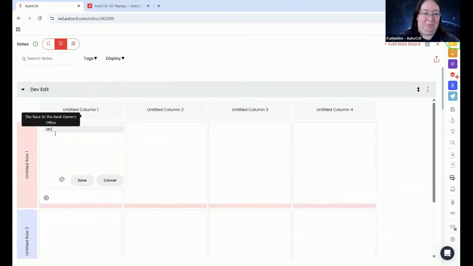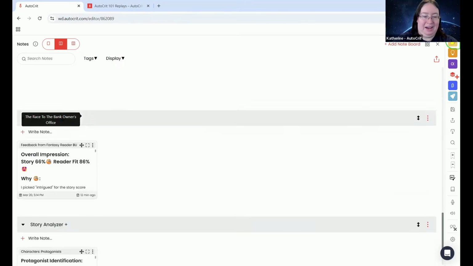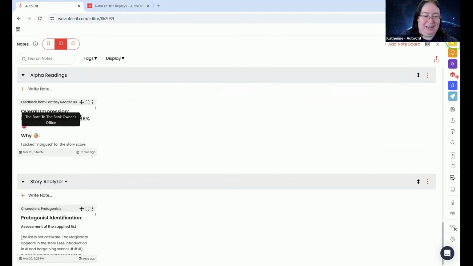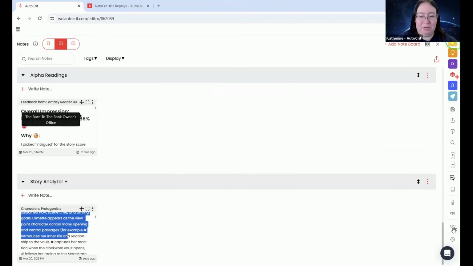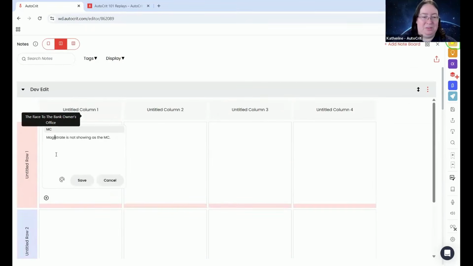For example, main character. Magistrate is not showing as the main character. And because I saved that note down here, ta-da, I now have the reason it doesn't think he's the main character. I can copy part of that note or the whole note, paste it in here, and decide what action items I want to make from this when I do get around to revising.